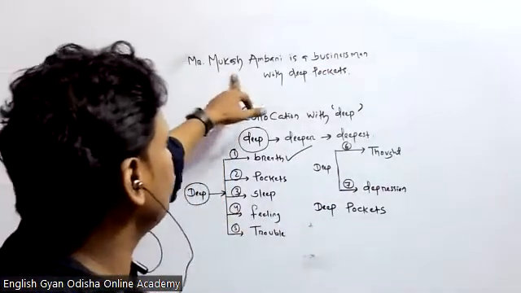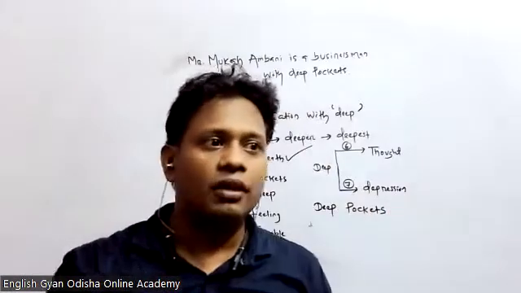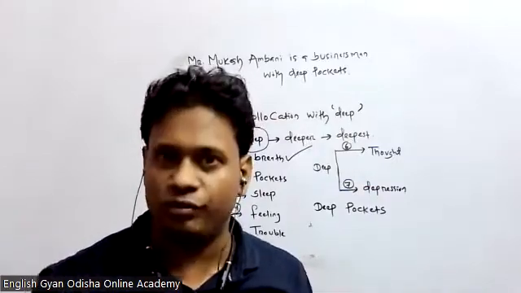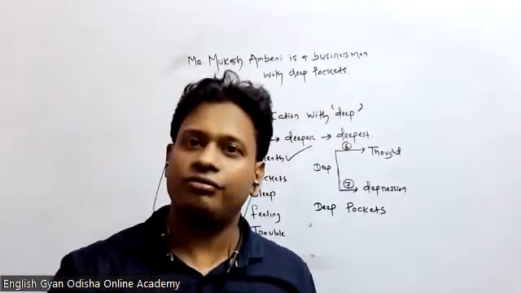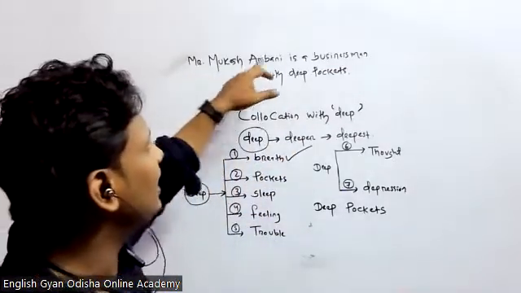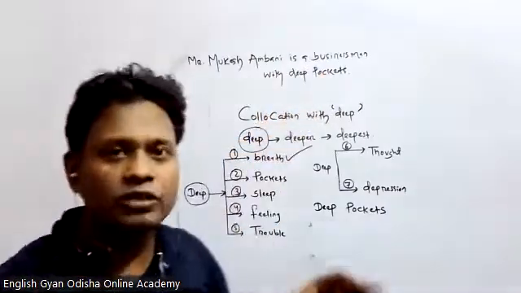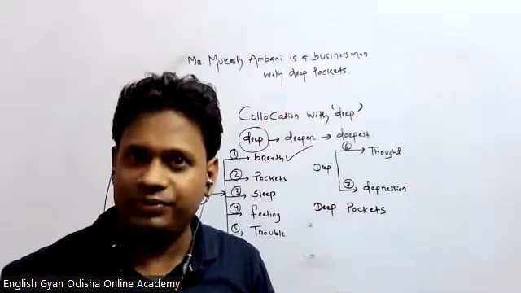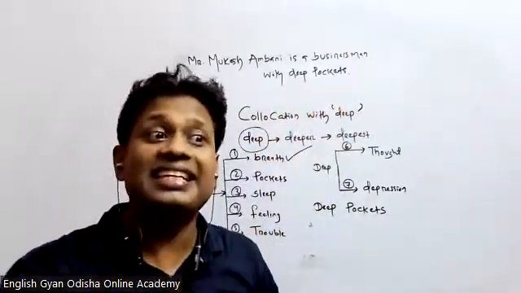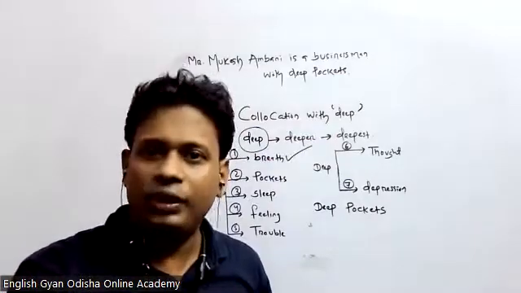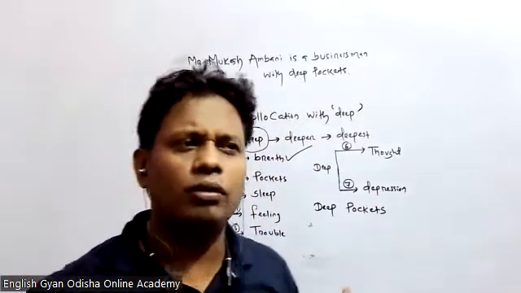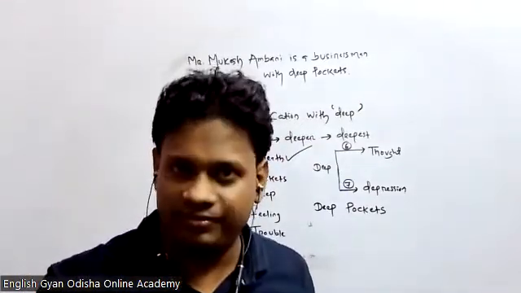So whenever I say Mr. Mukesh Ambani, he is perhaps after Adani the second most prominent businessman in India having that much fortune, right? He accumulated a lot of fortune for himself, for his business empire. So whenever I say Mukesh Ambani is a businessman with deep pockets, what can you understand? A lot of money to spend, right? That means whenever I say deep pockets, he has a lot of money to spend. You can say, like, a lot of people are there. Swadhin can say, sir, I have a lot of friends with deep pockets.